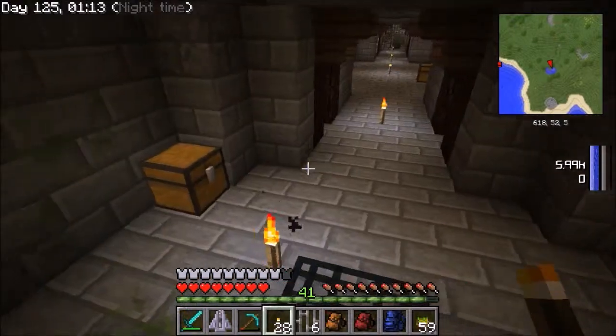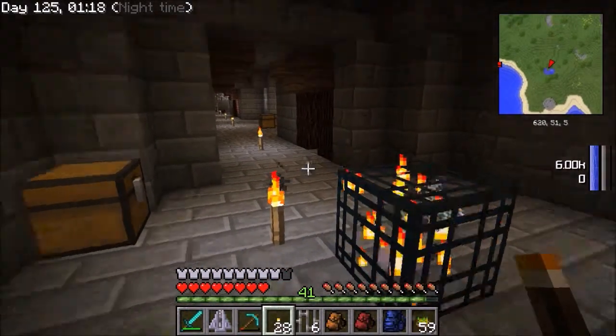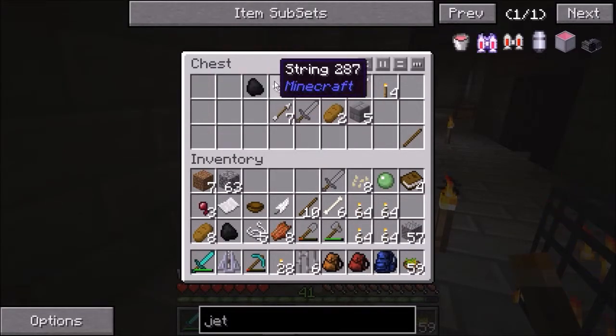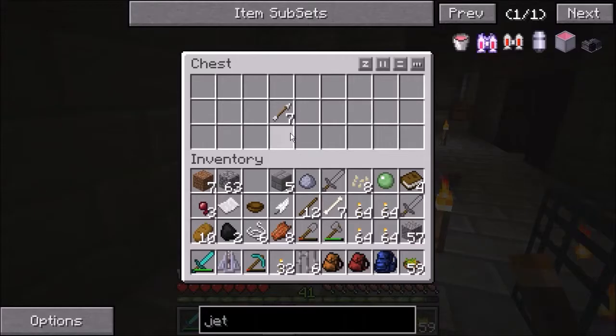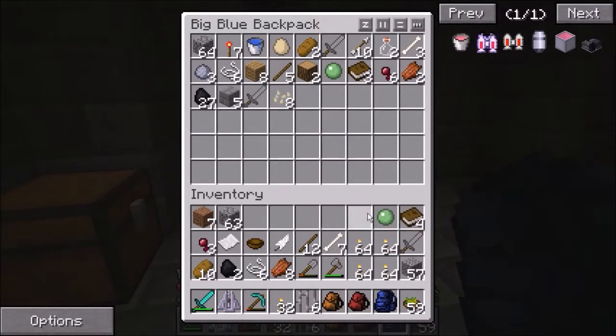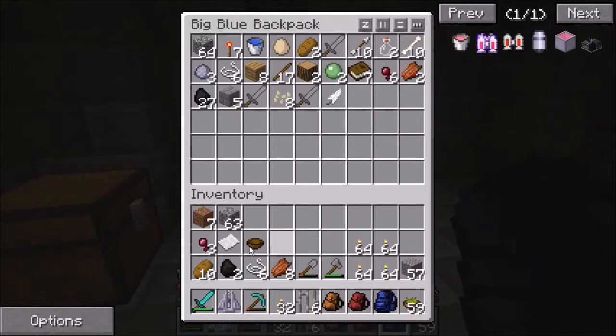So, I am going to continue exploring. I think as you go down in levels, you should find harder monsters and, what am I trying to say? Better loot, better stuff in the chests. I don't know that for a fact, but I think I read that somewhere in relation to this mod.